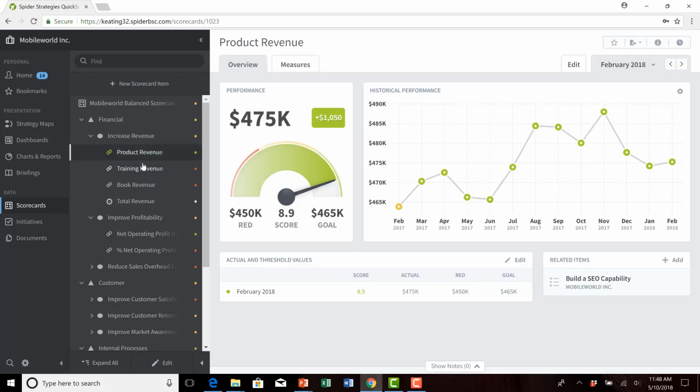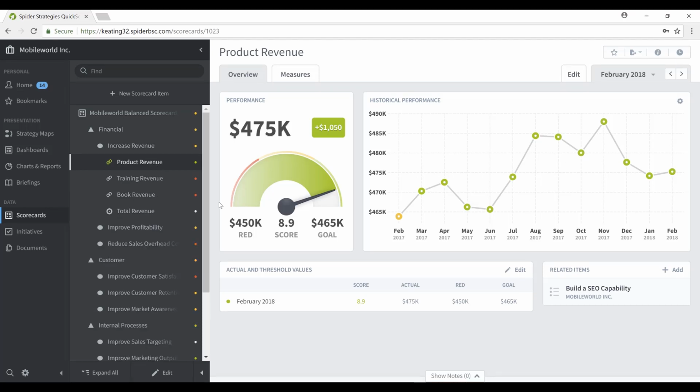So for training purposes today, I'm showing you the Mobile World Inc. organization and its scorecard because it's a wonderful representation of a classic balanced scorecard. And in fact, when we get into the actual tutorial of creating a balanced scorecard, we will be replicating the scorecard, the financial perspective, one of the objectives, and some of the underlying metrics or measures that you see presented to you right here. With that said, let's forge ahead and create a scorecard.